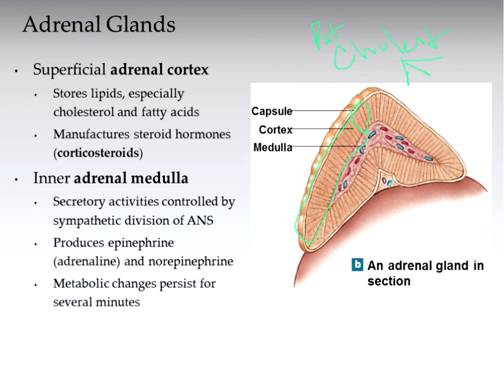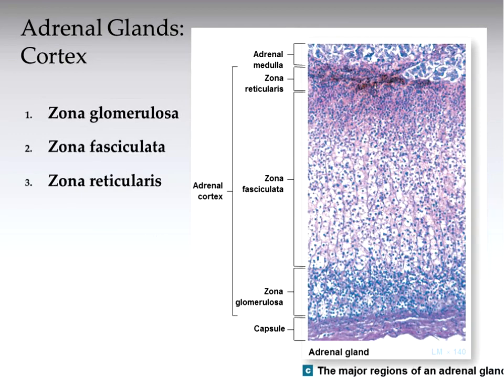The inside is called the medulla. And the medulla is kind of unique in that it's tied to the sympathetic output from the autonomic nervous system. And it's going to take the tyrosine amino acids and convert it to dopamine and then convert it to epinephrine and then some of it into norepinephrine, and then most of it, 80%, is into epinephrine. And epinephrine, also known as adrenaline, is going to extend the autonomic nervous system fight or flight response beyond a few seconds. So this is what, beyond the first few seconds of getting scared or being chased by the bear, you can run away from the bear or climb the tree away from the bear for that 2 minute to hour point later.